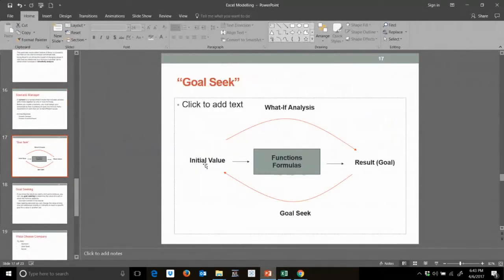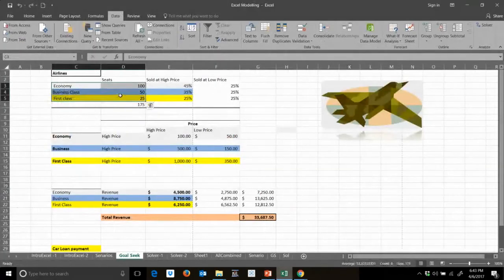Basically, when you do a problem in Excel, you provide the initial values, like we provided these initial values: at what percentage I'm going to sell how many economy seats at a high price, how many business class seats at a high price, and the same for first class.